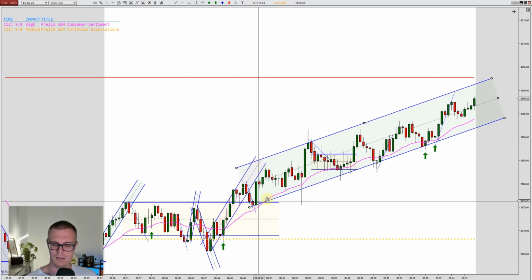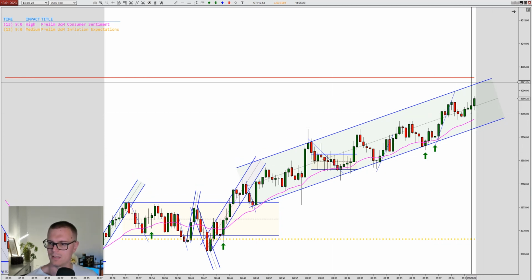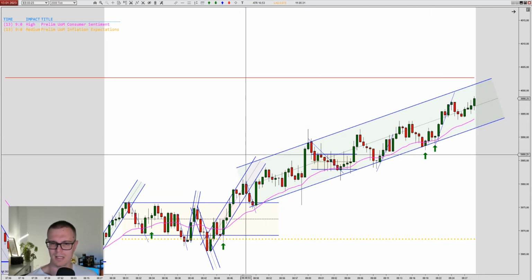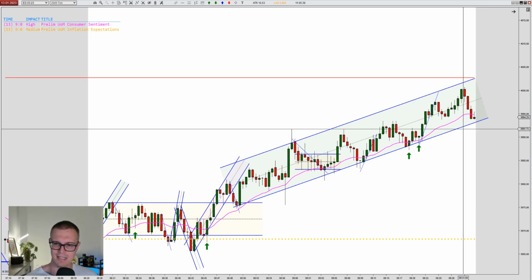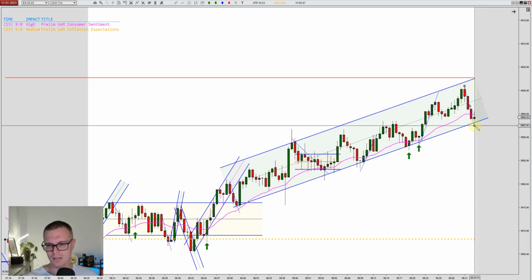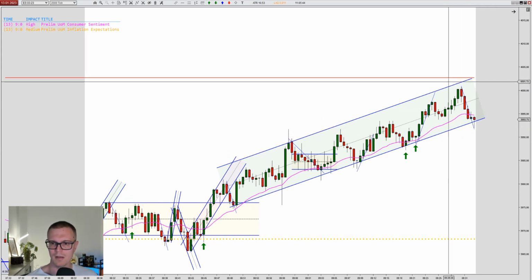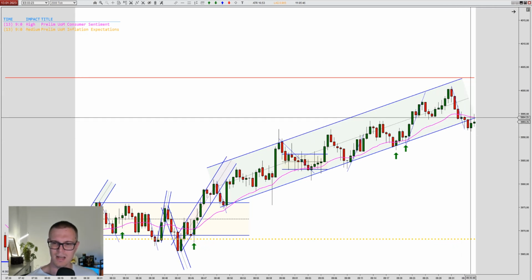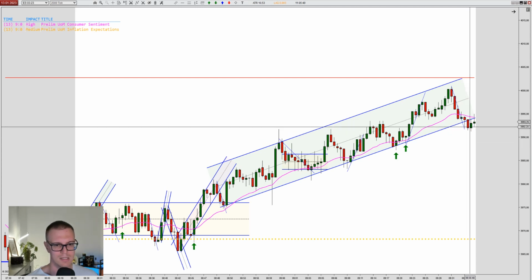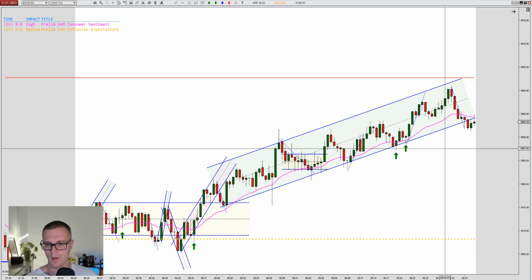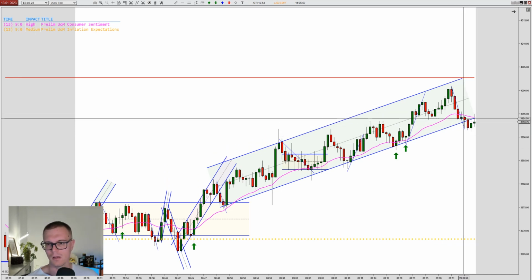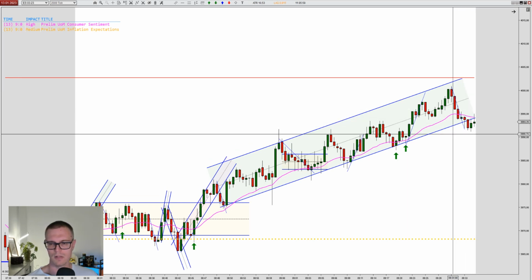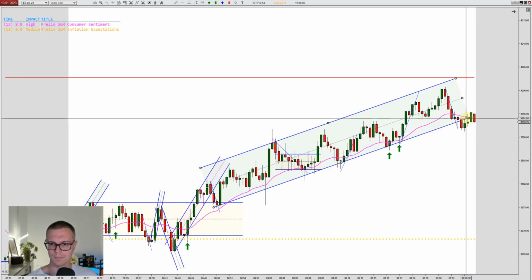I really like the lower side of this channel, but I don't like too much right now that we are not getting confirmation on the tops. So prices came a bit short here, so we're not touching exactly. So let's see, maybe we have to adjust the channel a bit, but for now it's fine. First entry, second entry long, but you cannot take a long on this bar here, because this is below the EMA. You can see the stem here, and in general it's very congestive, so we're skipping this.